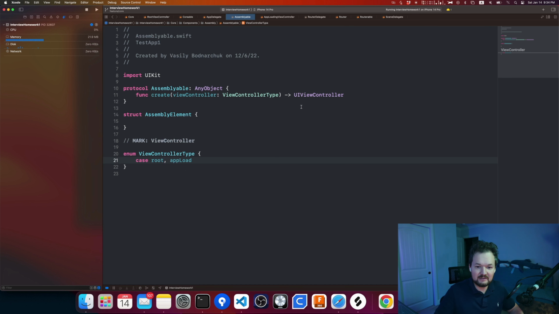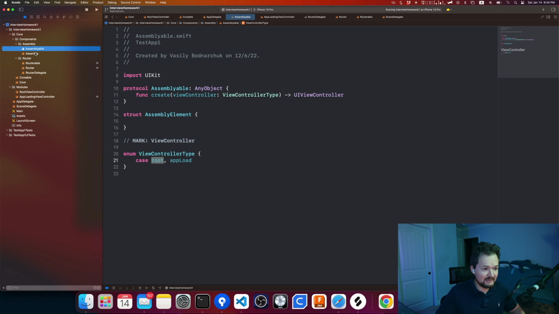But it will not contain the whole ViewController. So we use our ViewControllerType as a descriptor, a thing that will describe what we're going to render. Like, hey, I'm going to create root, and inside core probably we know what that root will require, for example, router also, right? Actually, let's do it.